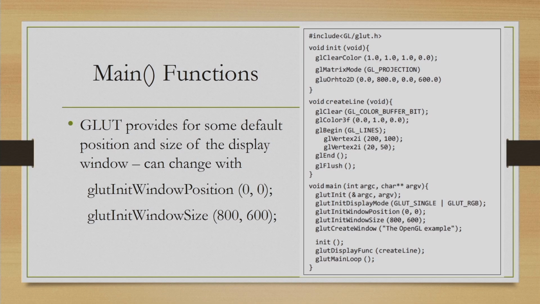Then we are using the two functions glutInitWindowPosition and glutInitWindowSize. Now, these are used to provide some values that are different than the default values for the window size and position that are already there in the library function. So, if we want to change the values, then we need to use these two functions, glutInitWindowPosition where we specify the position value and glutInitWindowSize where we specify again the size value.